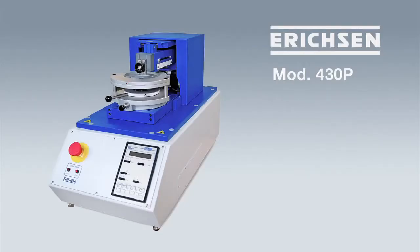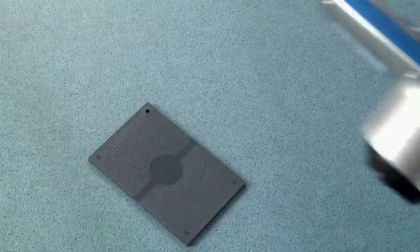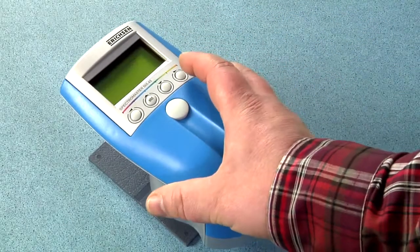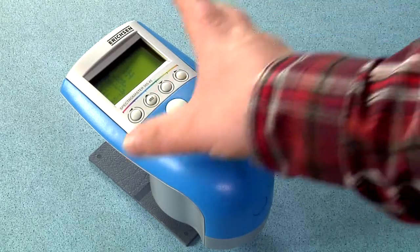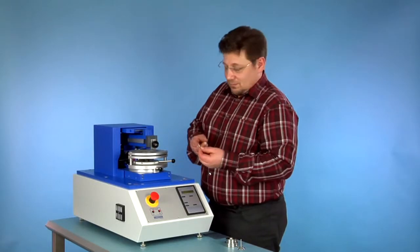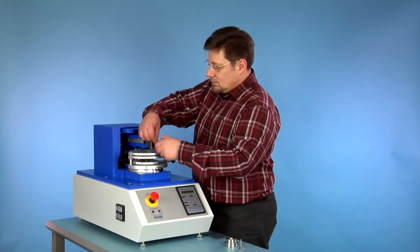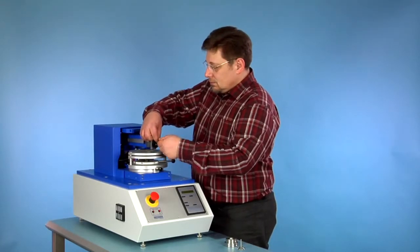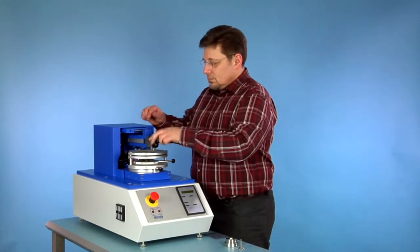The only established machine for testing the scratch resistance of leather-structured car interior plastic parts, which is established around the world. Before the test starts, the brightness of the scratched area is measured with a spectrophotometer. The scratch tool is a half-spherical test tip of 1 mm diameter. The necessary scratch weight force is 5 newtons, applied through precisely calibrated weight discs.